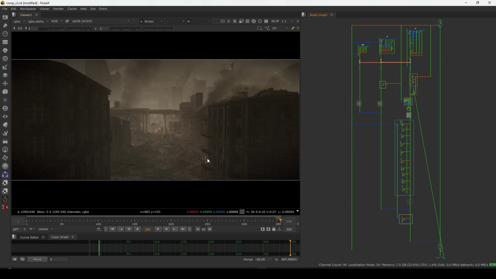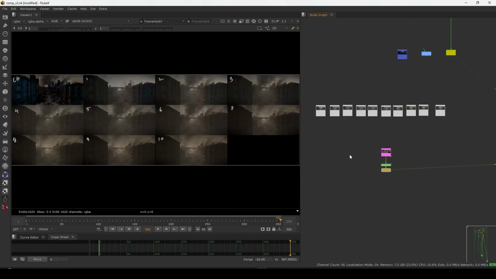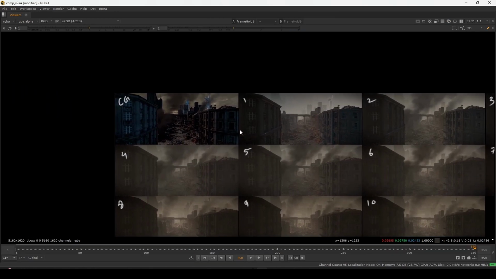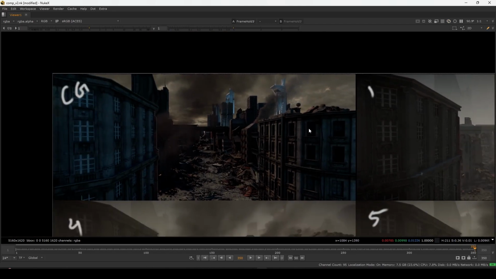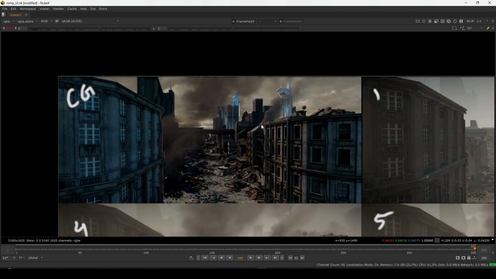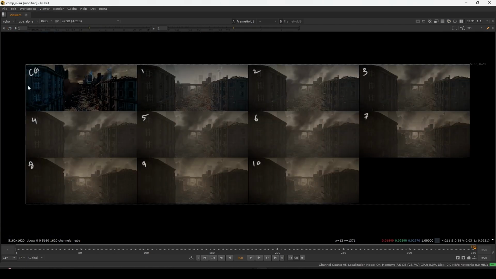As you can see, I completely transformed this look, and I will show you if I view this one here. I started using this from here. This is the raw CG slap comp. He gave this foreground and this entire city and this sky and this smoke layer, also these two smoke layers, this smoke layer and this city is burning. So this is the CG, and these are the stages, 1 2 3 up to 10.